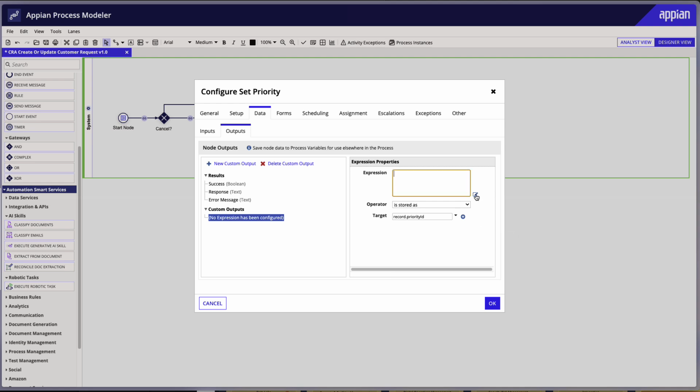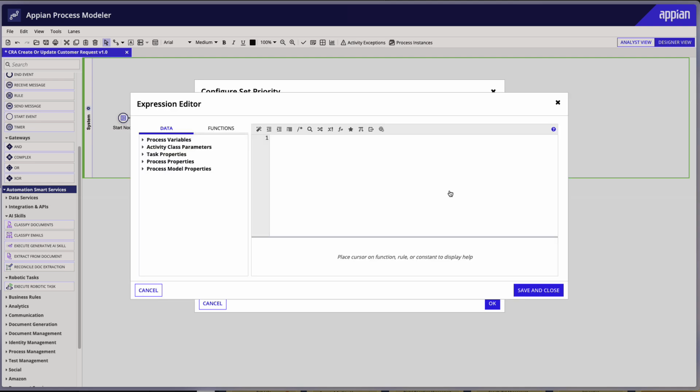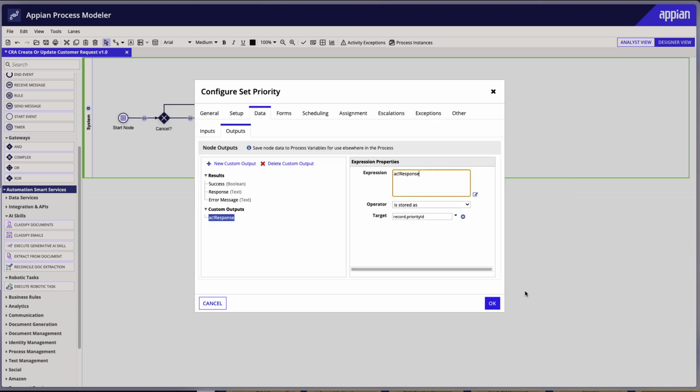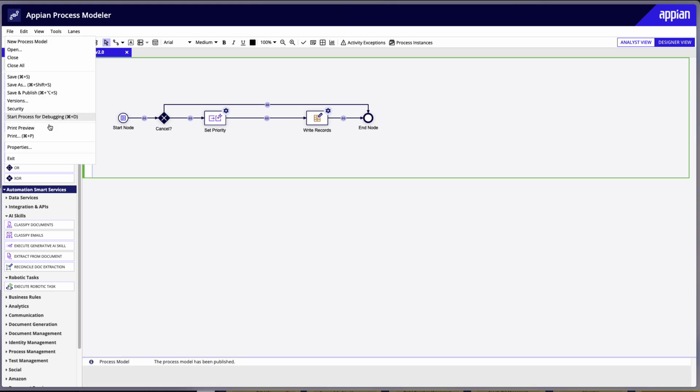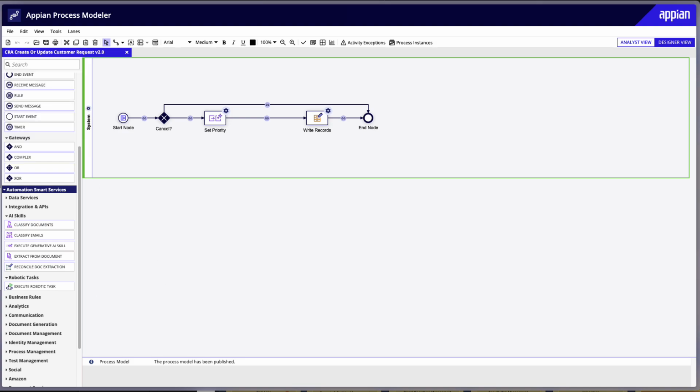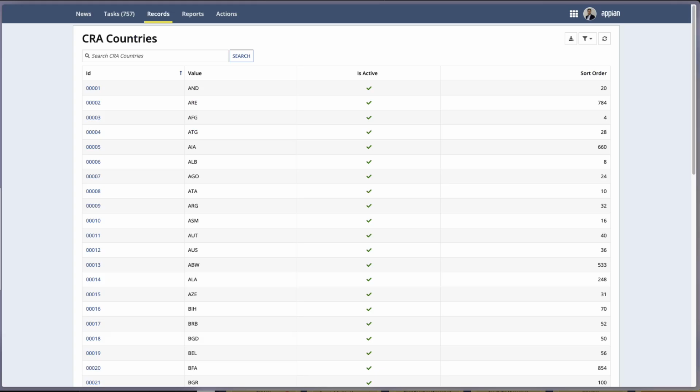Now our response actually comes back as a text string. Appian should automatically pass that, and then we'll save it. Okay, so let's save and publish this and test out our process.